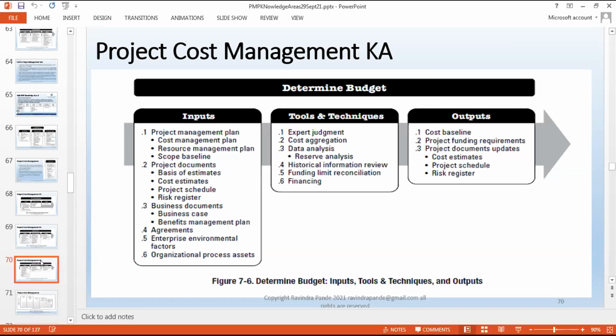The documents are basis of estimate, cost estimate, and a project schedule. Cost basis of estimate is basically the methodology you chose to estimate your tasks, activities, and work items. The cost estimate is basically the figures derived from the project plan. That's the mature tools capability overall to build budget guidelines for the project. We normally call them cost baselines. We normally call them the final cost figures for a given activity, work item, or execution.